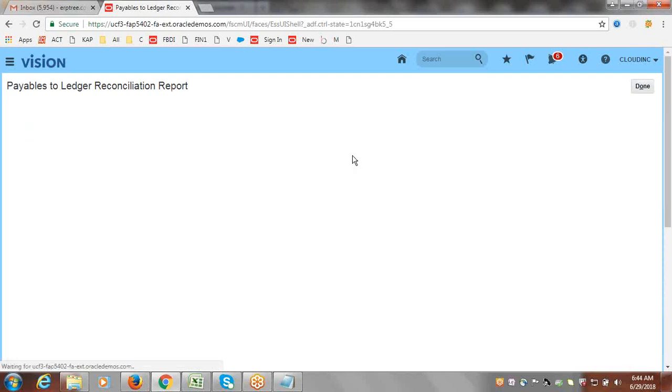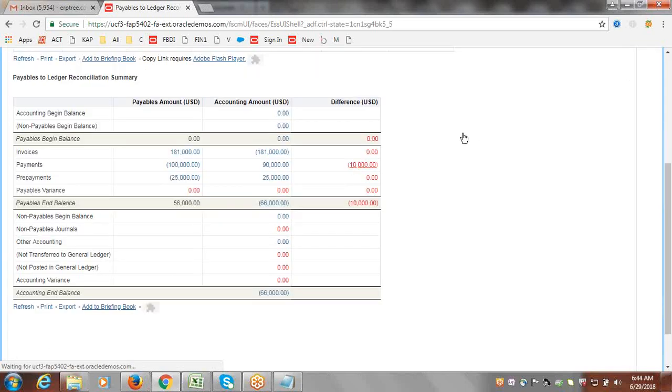Okay, this is how you can see the variance. After that, you can click on that. It shows the reason. Ideally it could be like unaccounted, or not transferred. That's how it shows the reason. Since it's not accounted here, you could see the variances resulting from the payment. Okay, so that's all.